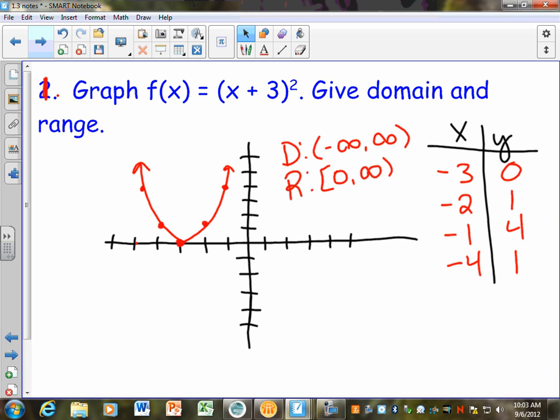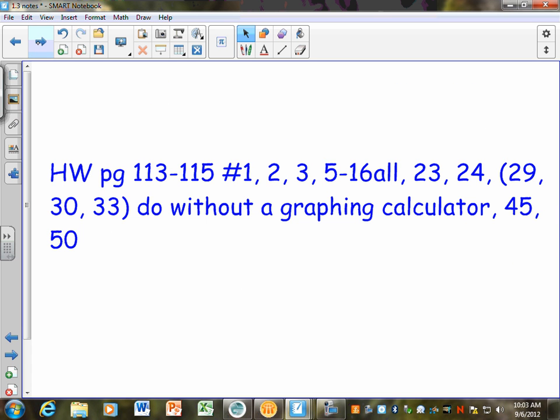So again, on your homework today, this is on your assignment sheet. A lot of these are answering questions about which of the functions have a domain of all real numbers, which of the functions are even functions, which of the functions are odd functions. Stuff like that is what a lot of this is, like the 5 through 16, a lot of that's just writing the functions or matching it to a picture of a graph.